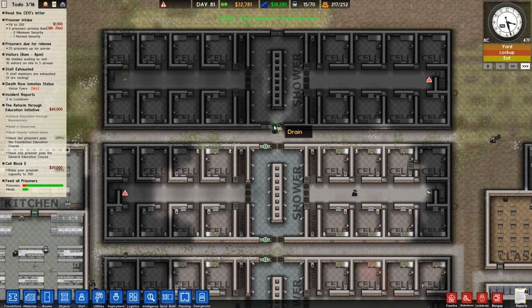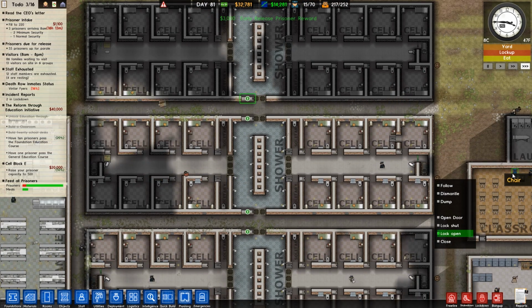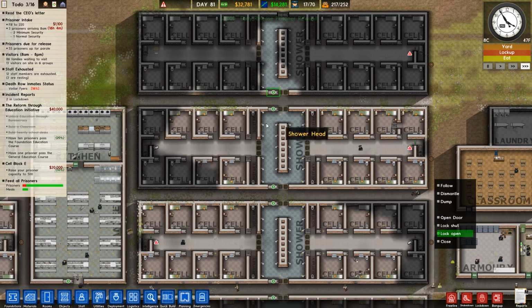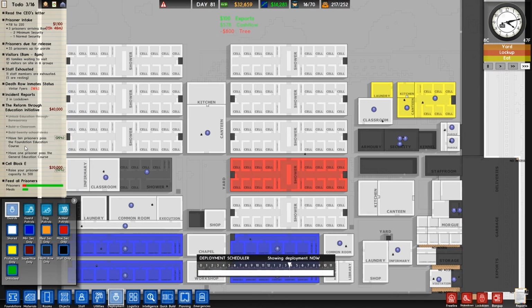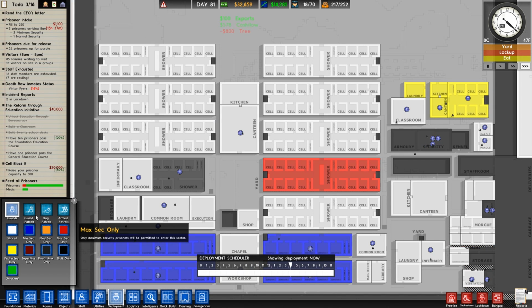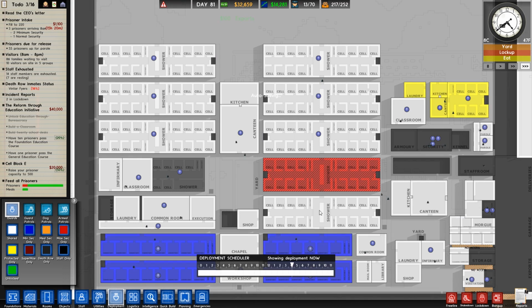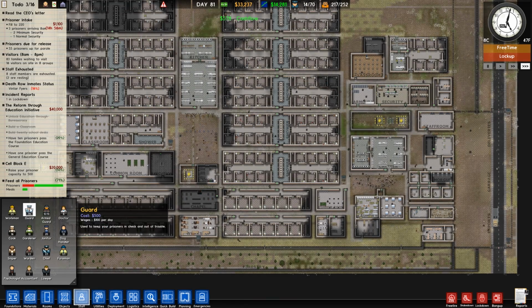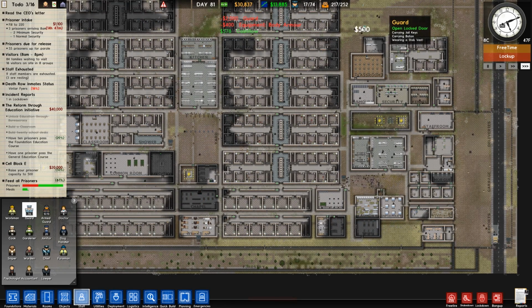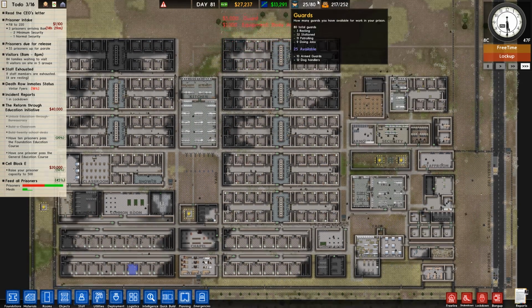This wants to be... Screw it. Lock open. That door's going to stay open. I'm not going to connect the CCTV cameras up till we get the extra ones. Deployment. We really should have a guard deployed in every cell block, really. So let's have a guard deployed in every cell block. Let's also then go ahead and hire a few more guards. We've got 70. We can easily go up to 80. So let's get that done.